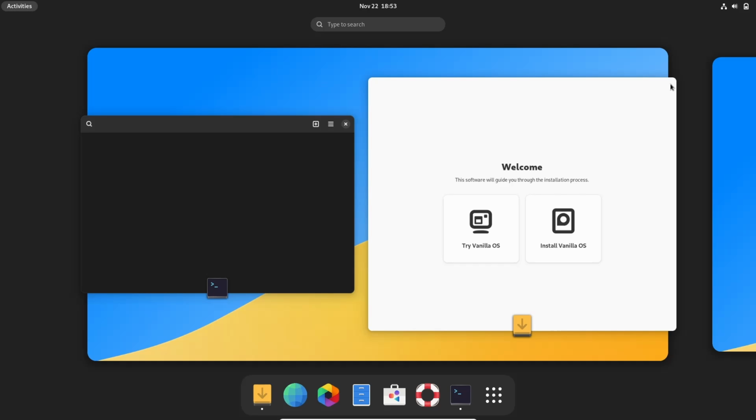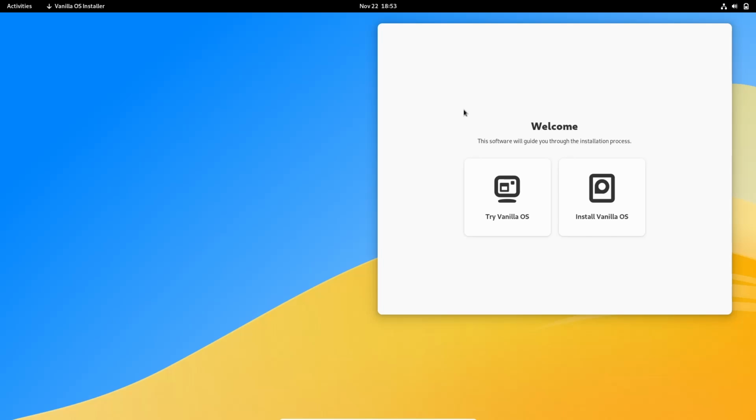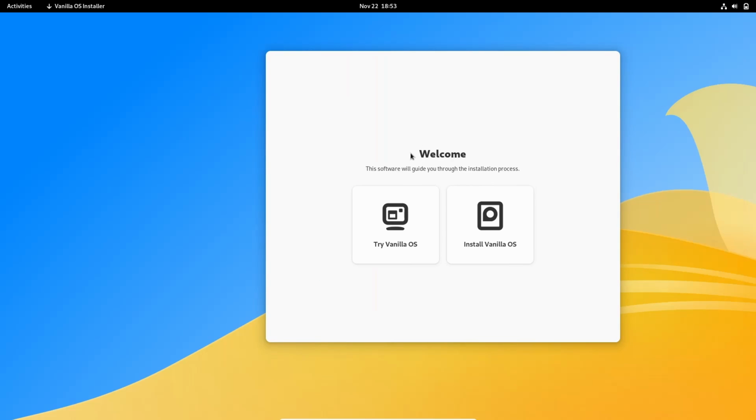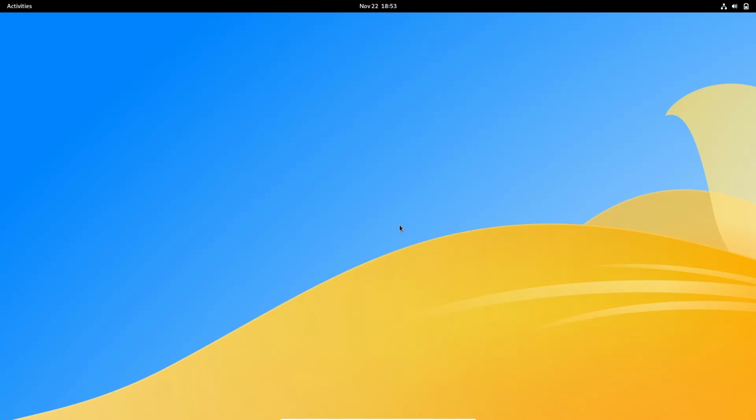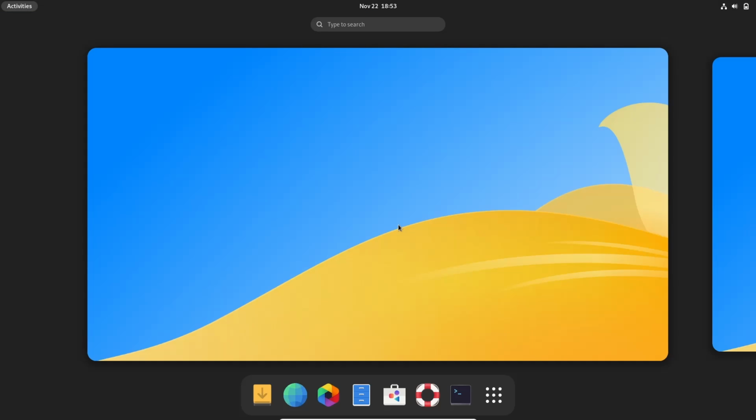And when it pops up, it's going to have a console open, and then it's going to have the try vanilla and install vanilla. What I'm going to do is I'm going to go ahead and close the console, and we'll go ahead and click on this, and we're going to go ahead and click try vanilla. Now, instead of having to wait for it to boot up into where you can try it, you're there. You're good to go. Once you click try, it opens up and you're ready to go. Like I said, this seems to be a lot lighter and a lot less slower than, let's say, an Ubuntu or a Linux Mint booting up.